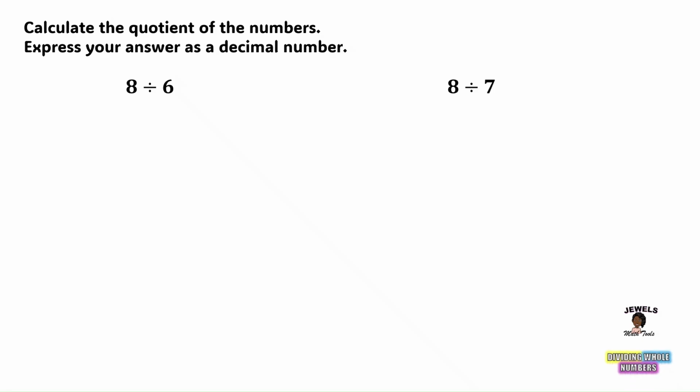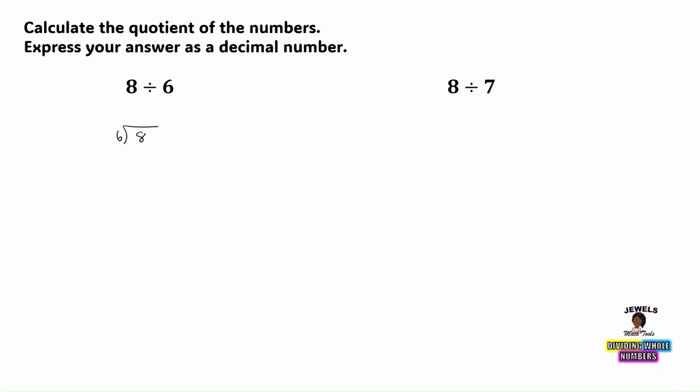So in our session, we're going to be calculating the quotient of our numbers when we have a single-digit dividend and we're leaving our answer as a decimal number. So we're going to first start off by always converting our division question into its division bracket form. Remember that 6 is your divisor, so the divisor is always written on the outside and the dividend is written on the inside. So let's begin.